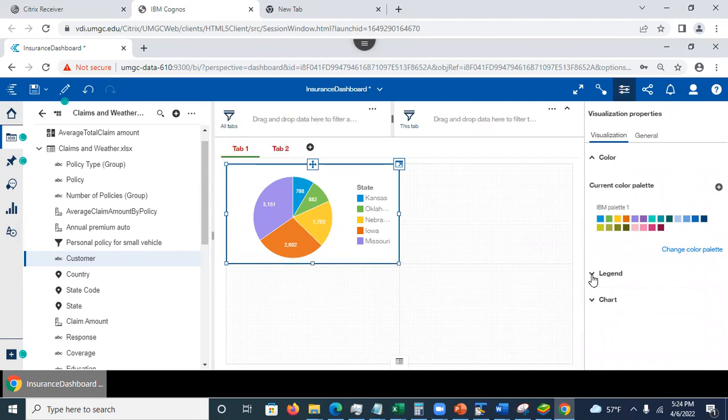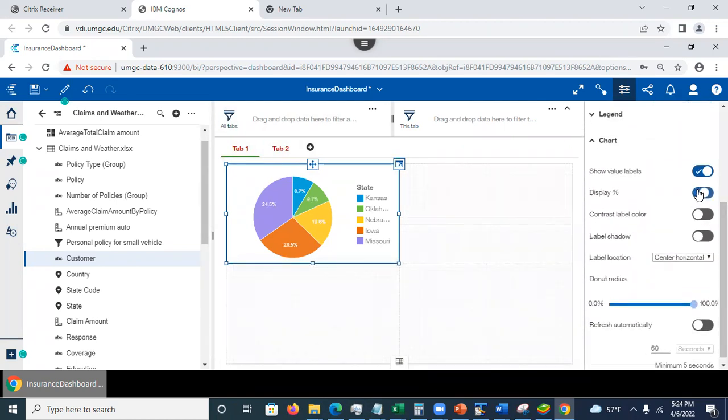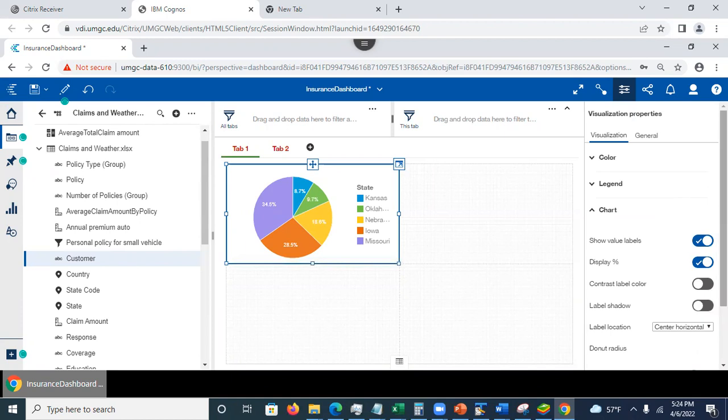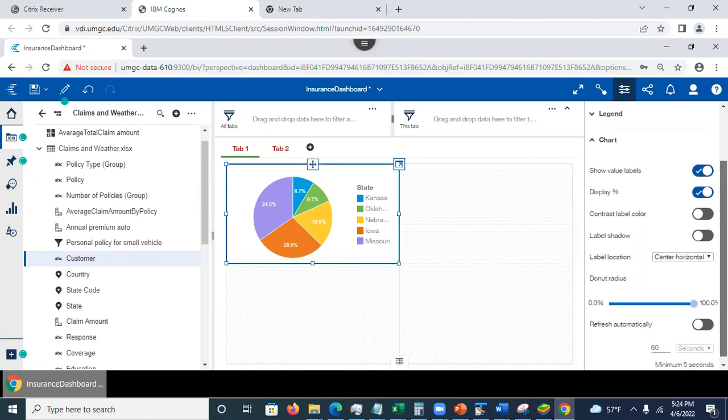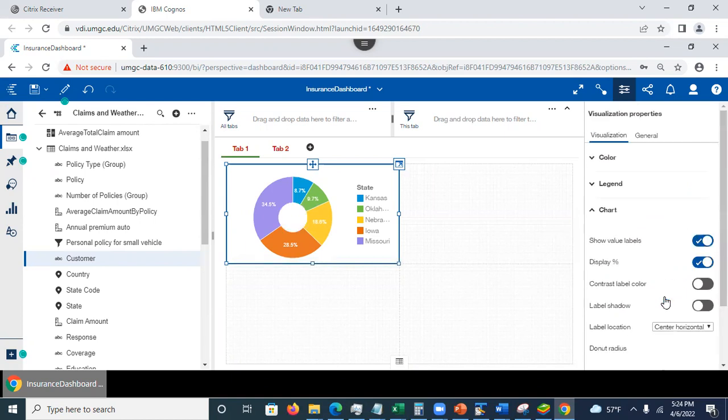I can change how my legend looks like, or I can go to the chart in here and I can do this. I want to see percentages, right? I can do that. Like, for instance, I don't want to see how many people, I want to see the percentage of people, all right? Next thing, what I could do, I can decide if I want to show a label, shadow, and etc. But here, I'm just gonna do this. This makes it look like a donut. I made my chart look like a donut, all right?